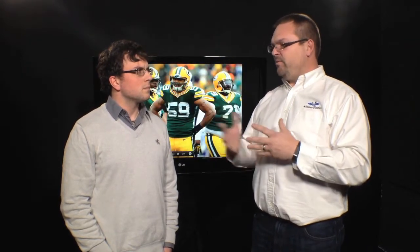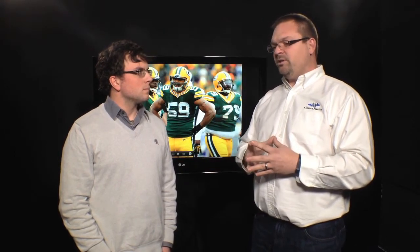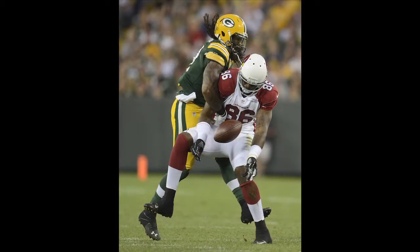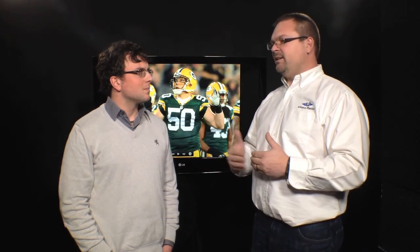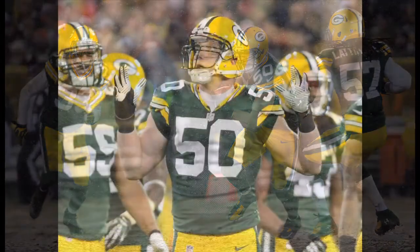I think Brad Jones plays a little too high. When they had Francois, before he got injured, you saw a guy who played a little more physical. The book is still out with Lattimore — he plays with nice leverage, certainly has the quickness, plays a little more physical, and has some long arms. But they need to be more physical. If you watch the playoff games, teams with physical linebackers that ran through plays and played sideline to sideline — those are special guys. But they need to find one, develop one, and get one in there. If they want to continue playing that 3-4 with two down linemen, and teams are going to run on that formation, they've got to be more physical at that spot.